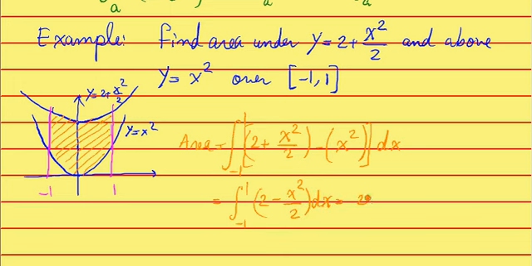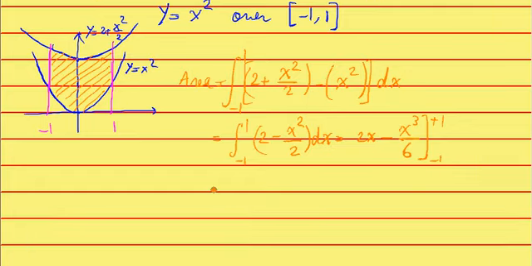Integrating this thing, I get 2x minus x cubed over 6. That has to be evaluated at 1 and -1. Next stage, we go ahead and substitute. I put a 1 in this, I get 2 minus 1/6. Then I put -1 in it: -1 plugged into 2x, I get -2, plugged into this one. Remember, minus cube becomes still minus, with another minus makes a plus.